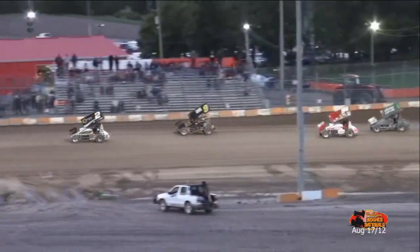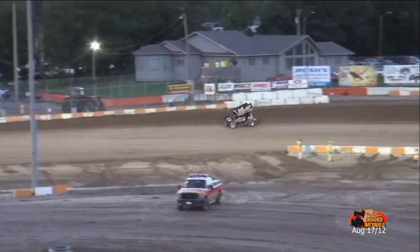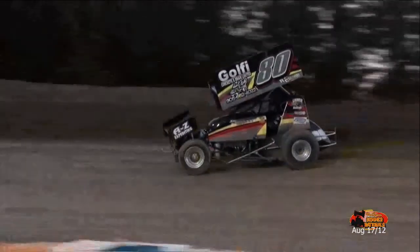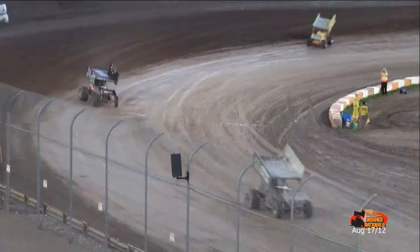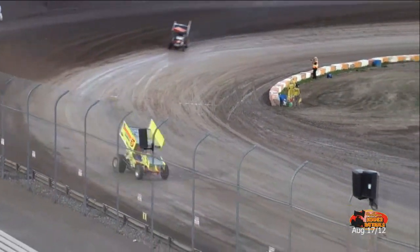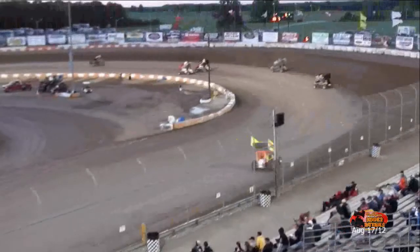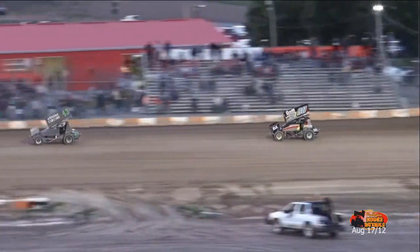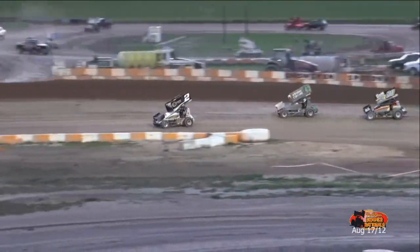The top 3 have broken away, a good battle for 4th, and a real gaggle of cars for 6th to 9th, including the 43 of Shirk, who goes up the racetrack, and he's going to become an issue as we're coming to 4 to go for Chris Steele. Yeah, back of the pack, Lodge, Muncie, and Zanchin all together there. Now Shirk trying to find a way, but here comes the leader, guys. You better pick a line.